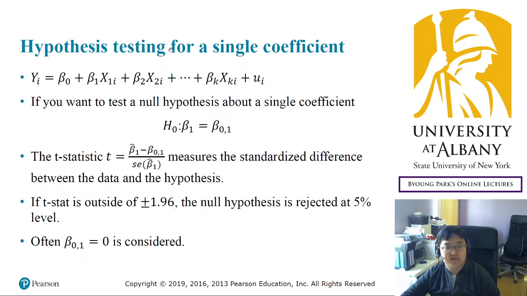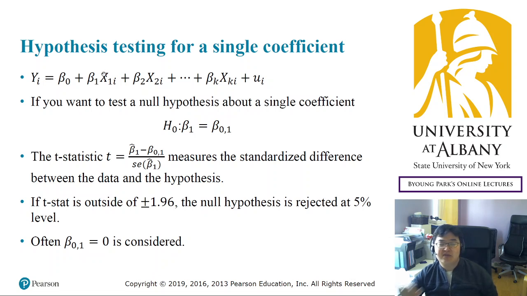This is a very general regression model where you include 1, 2, up to k regressors. But let's start from the simplest possible case where you are interested in only one of them, say x1, and the other variables are simply control variables. You don't care what beta 2 or beta k is, but you are interested only in the coefficient beta 1, like the coefficient of student-to-teacher ratio.